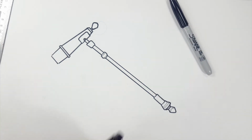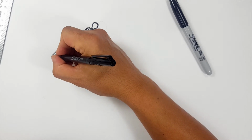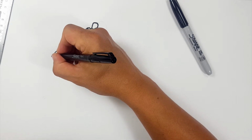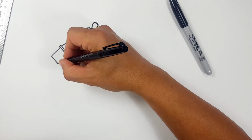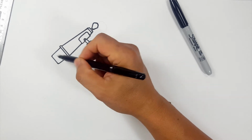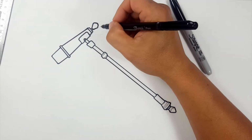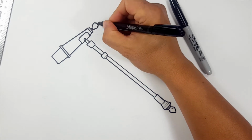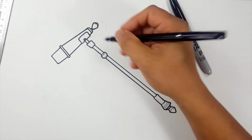Okay, so now I'm going to take this Sharpie, the Sharpie pen, and just round it a little bit. Not too much. Nothing crazy. Like that. And all those cross-hatching lines, the detail like in a microphone, I'm not going to worry about that. I'm going to do that with color. I'm just going to finish up the wiring. That's what I'm going to do.